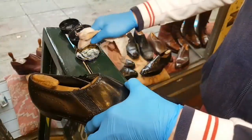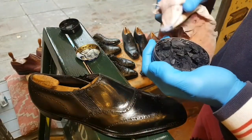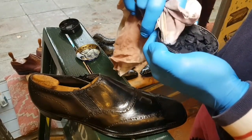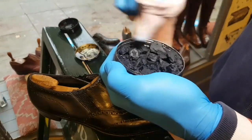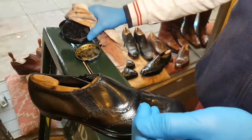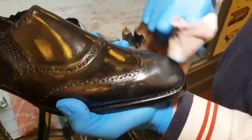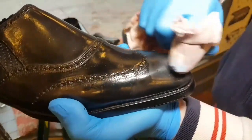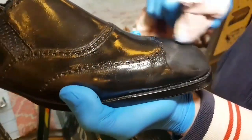Let's go back for a tiny bit more water and a bit more of my mashed up crunch polish. What can I do about this? I suppose if I were to put a hairdryer on this and soften it slightly, that would help. But I am struggling with the polish being in fragments. Normally you circle and rub a bit of friction into it. This is a bit awkward because it is in fragments, but never mind. Let's go back, do a little bit more on the toe. As I was saying, I will do these toes certainly more than 10 times, perhaps as much as 20 times, just this tiny area that I'm showing you here.